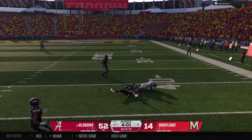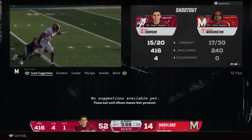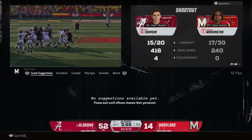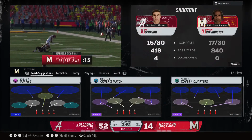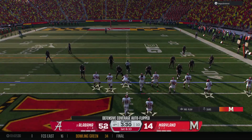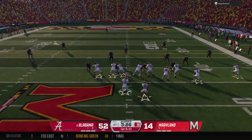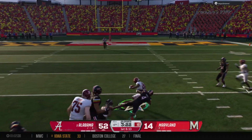That's caught. It's Bernard. Couldn't ask for much more there. A first down, and they're down to the 42. There are a lot of offensive coordinators out there in a similar situation with a lead like this. They'd definitely be running the ball at this point. They'd probably take their starting quarterback out of the game potentially, but not this unit. They are still staying aggressive. They're still taking shots. They're just trying to light up the score.